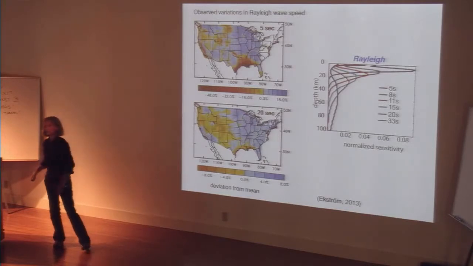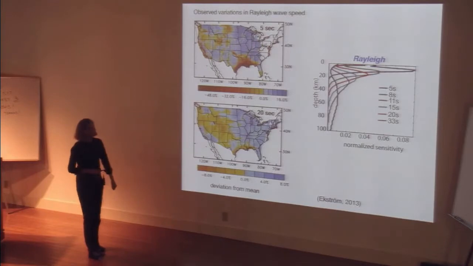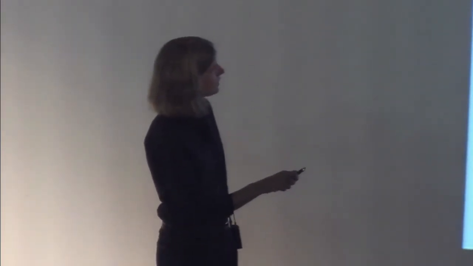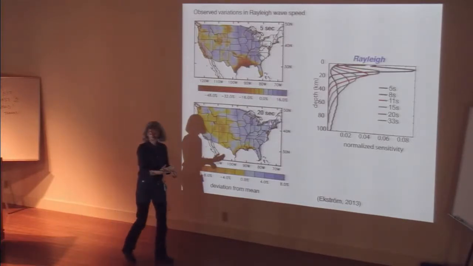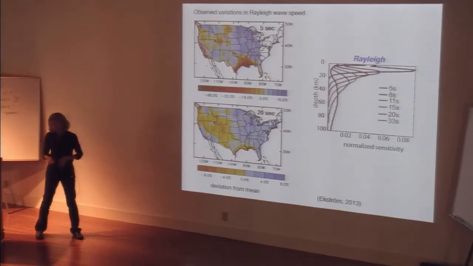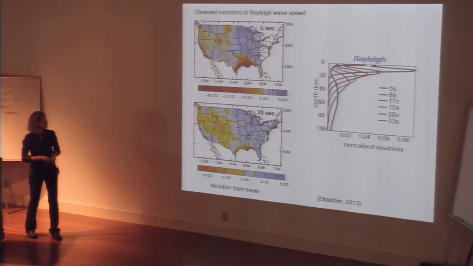Meredith? Yes? Why is the East Coast all white? Oh, that's because these are made from U.S. array observations, and the transportable array of the U.S. array just started getting installed in this region, so those data haven't accumulated yet. I'm sure if you ask him in about 6 months, there will be another few rows and so on. It's been kind of creeping across the map. So that's the only reason.